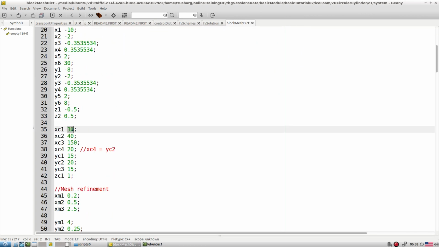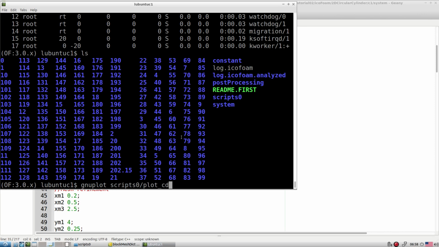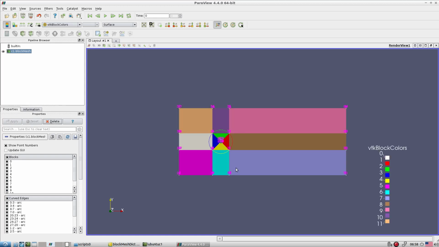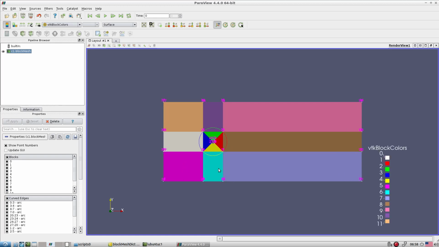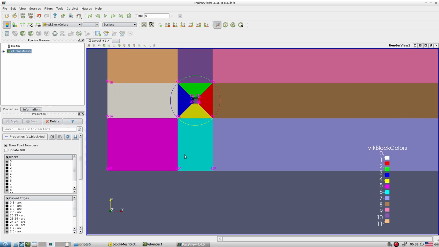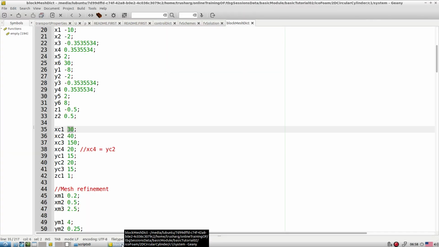When you want to refine the mesh in a particular zone, the C1 zone, let me give you the idea about this zone as well. So let me open the block. Okay, so this is the C1 zone. Please understand, this is the place if you want to modify the mesh size. These are different places where you can give the mesh size.